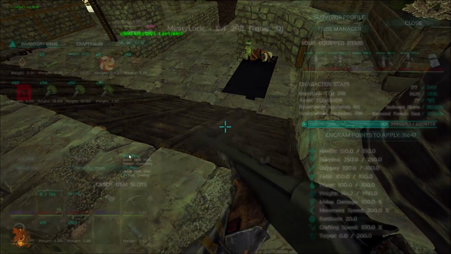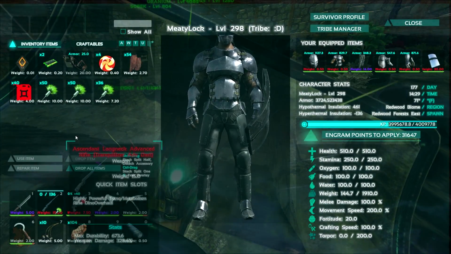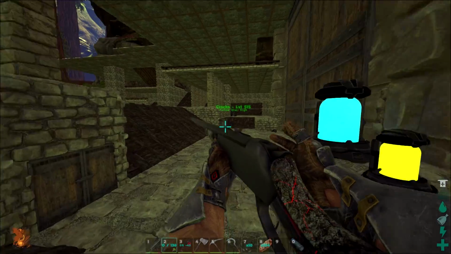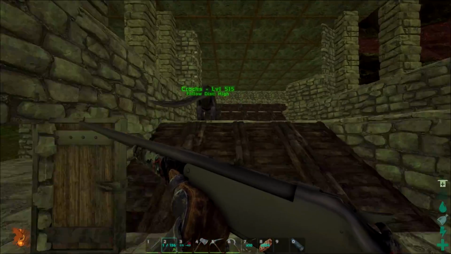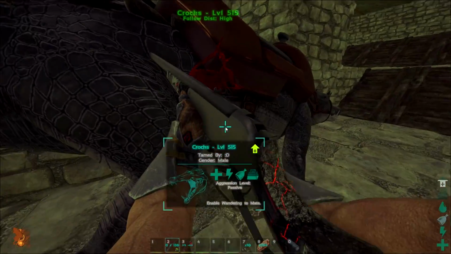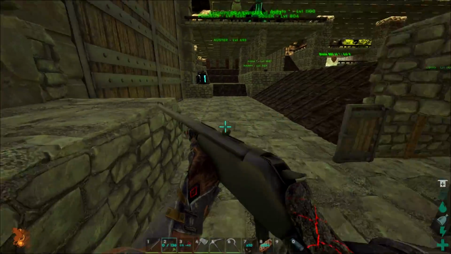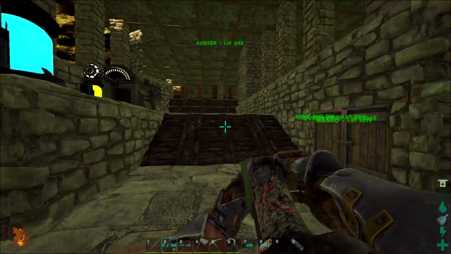Oh, yeah. Also, I'm going to try to use this. I'm very curious to see how much torpor this does. Actually, we can test this out right now. Let's try it on Riot's Croc here. Boom. We shot it. It does 2,000. Okay, so we should be able to actually knock out the compy pretty easily with this thing.